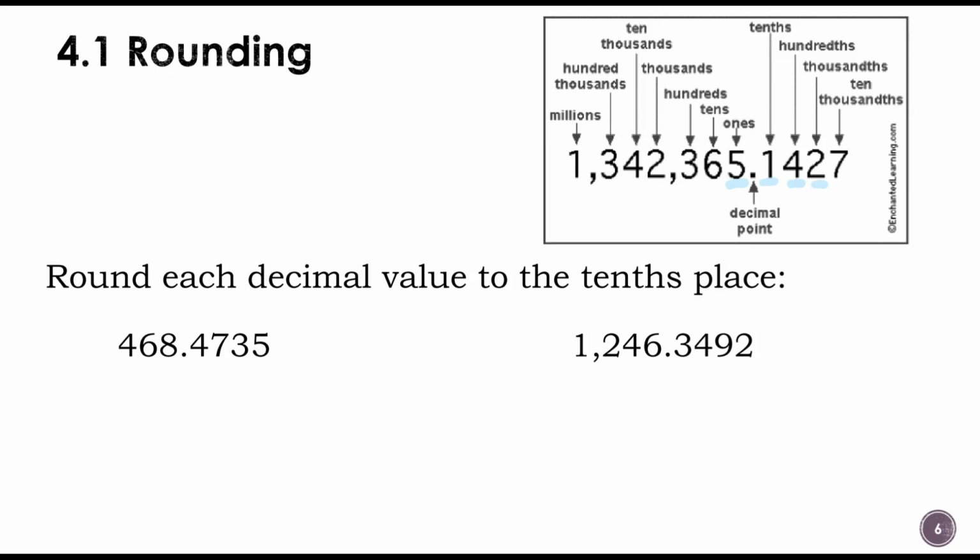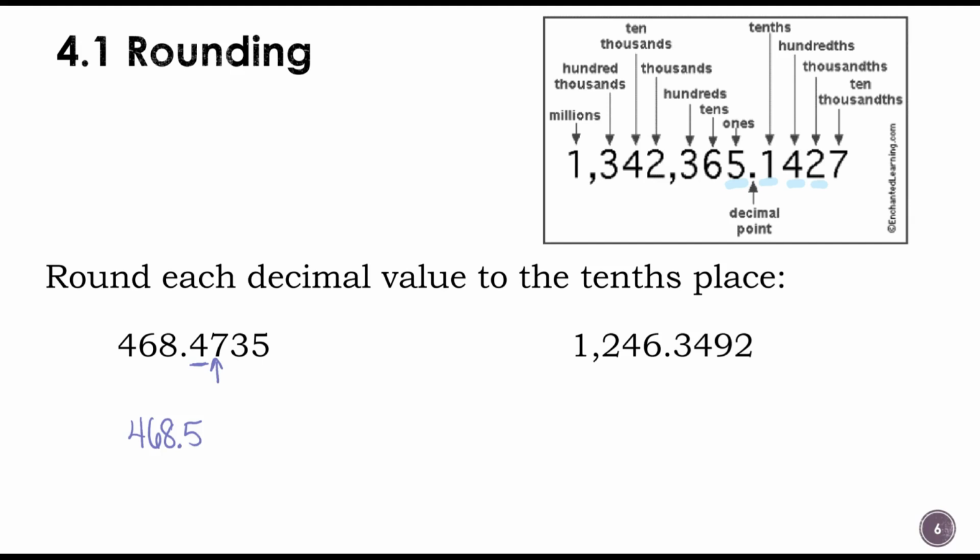So these two we're going to round to the tenths place, and the rule for rounding is if the number to the right of where I'm rounding to, so notice I'm rounding to the tenths, and the 4 that I underlined is in the tenths position. The 7 tells me I need to add 1 to that 4, and then all of this to the right we just drop, right? That's all going to be gone, and I don't want to really cross it out completely. So this will be 468.5 when rounded.